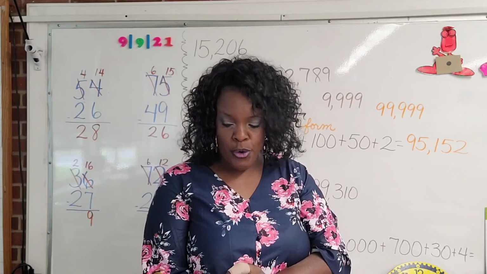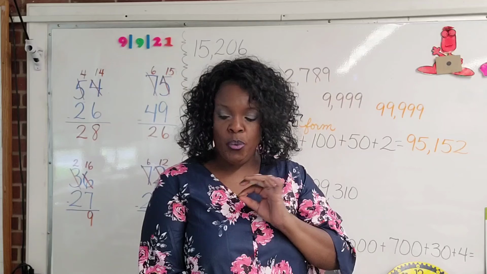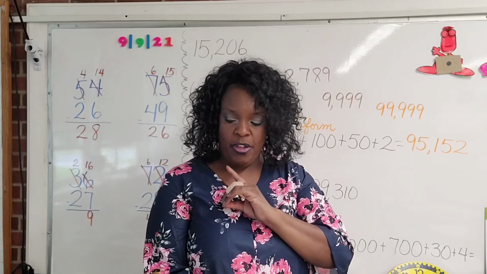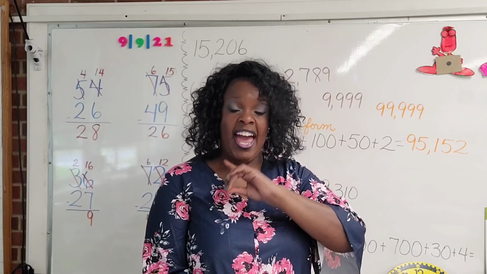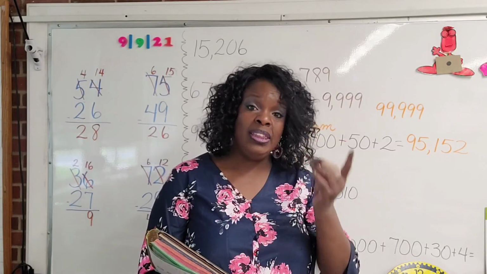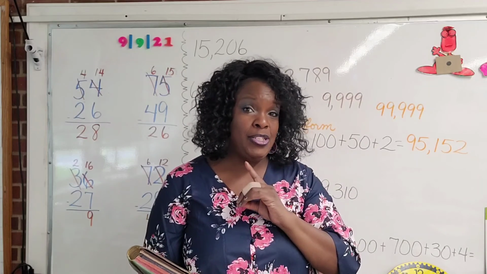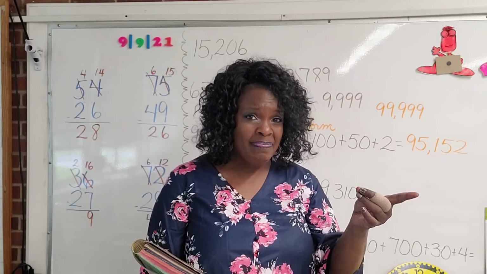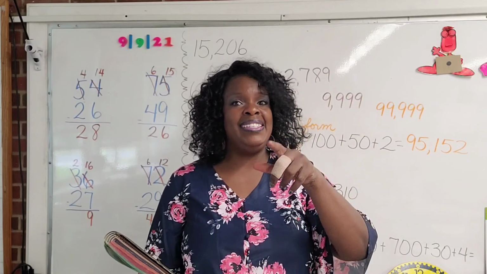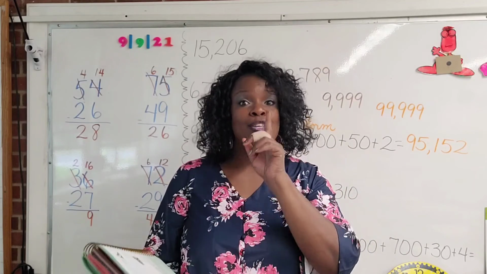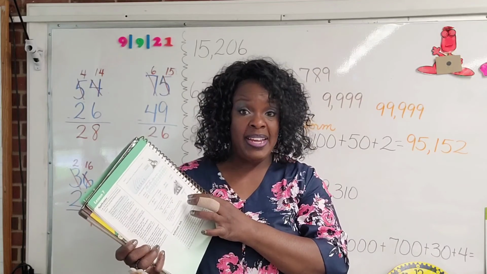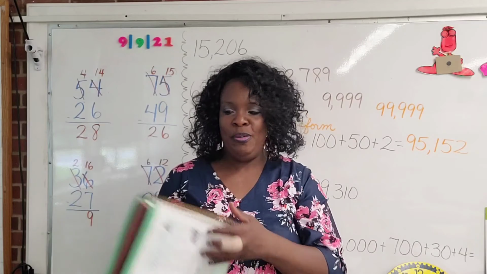Then you've got your story problem. Ethan had 29 toy cars. He gave 12 of them to his little brother. How many toy cars does he have left? When we're asking how many are left, what process do we use? Do we add those? No, because remember he gave some away, so that is subtraction. So subtract those two numbers to find your answer. Do it in the workspace and then write your answer in the blank.